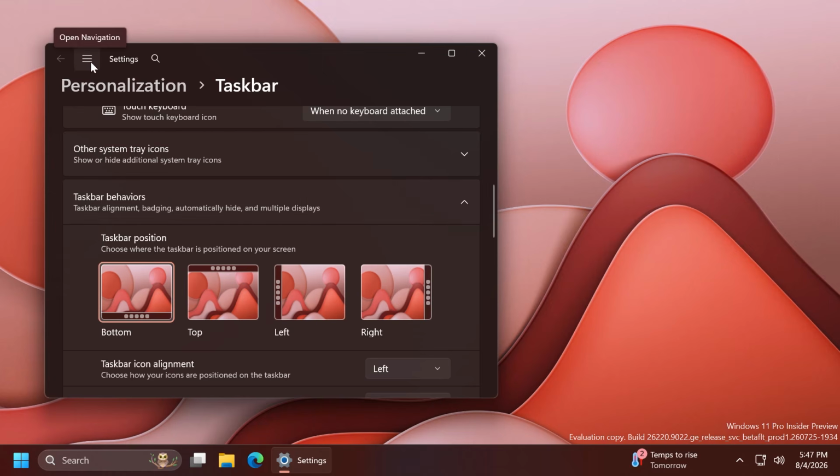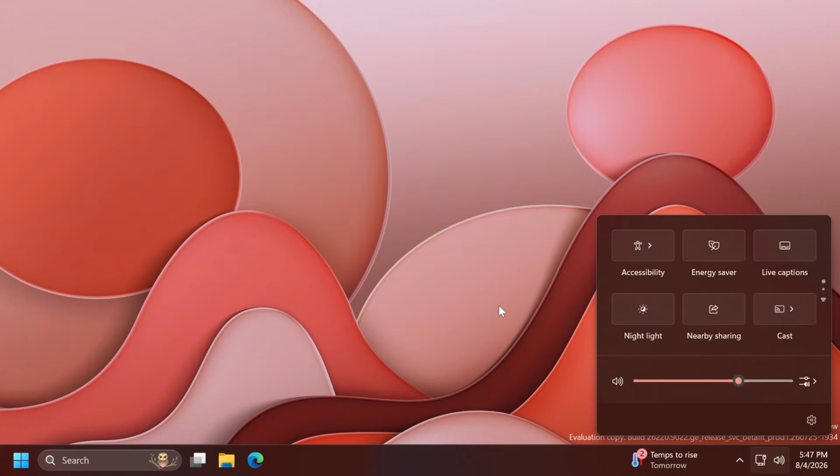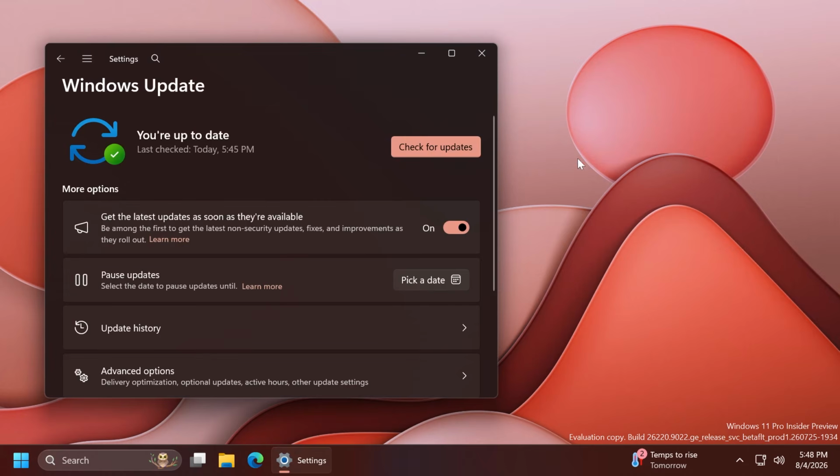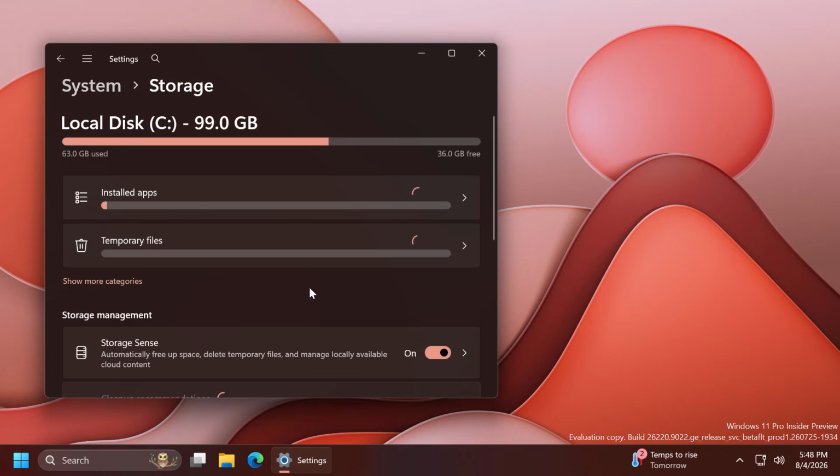Related to settings, we have a few other changes. For example, the Bluetooth quick settings page is now navigable using the gamepad input. Related to Windows Update, Microsoft fixed an issue causing some Insiders in the beta channel to experience rollbacks with error code 0xC1900101 when attempting to install the latest builds. Related to storage, this update fixes an issue that affects File History automatic backups to network shares using the Server Message Block. Backups didn't work because Windows showed a false invalid credentials error when connecting to SMB shares.